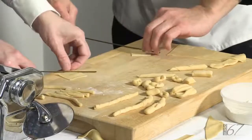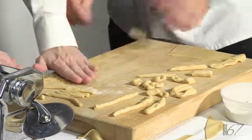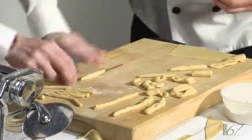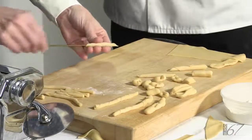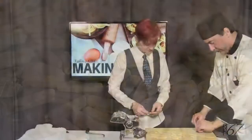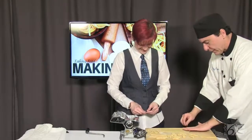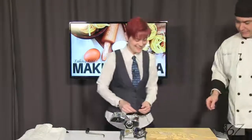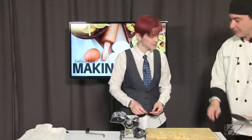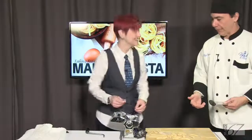Cavatelli. Cavatelli. Yours came out better than mine. Good for you. Mine is drying out. Yeah, you know what? It's winter. That's why you have to keep your pasta covered because it will dry out quickly. You make them better than me. Good for you. You quick learn, grasshopper. And those are cavatelli. Now, there's really cool machines that you can put just your roll of pasta in and make cavatelli like that. But we're trying to make them all by hand.